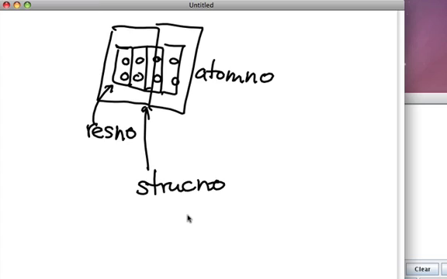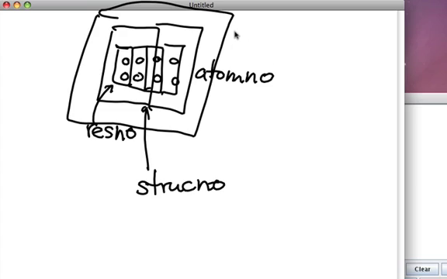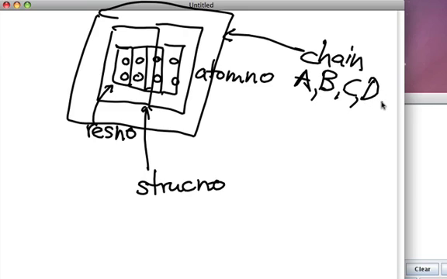Structno refers to the number of the structure in terms of the primary sequence. So the very first helix or sheet is structno equals 1, second is structno equals 2, etc. And finally, for quaternary structure, entire chains are encoded into PDB files. And if you wanted to access a particular chain, you could use the chain keyword. Chains are usually lettered rather than numbered, and so they start at A and go to B, C, D, etc.